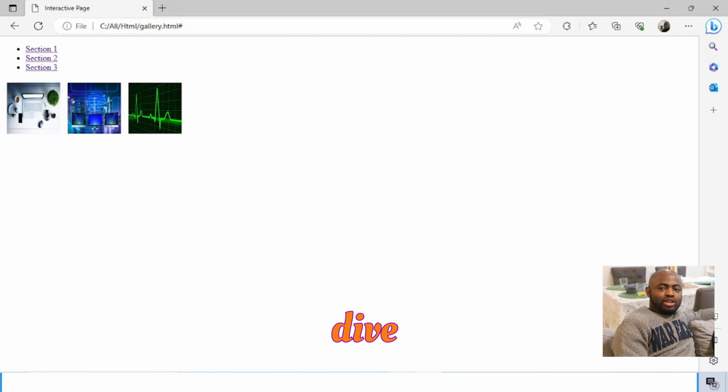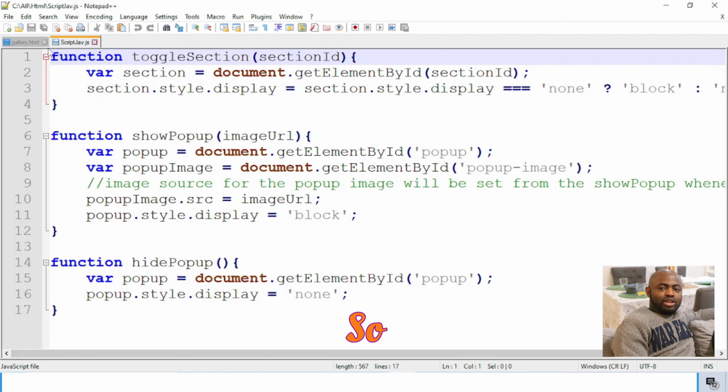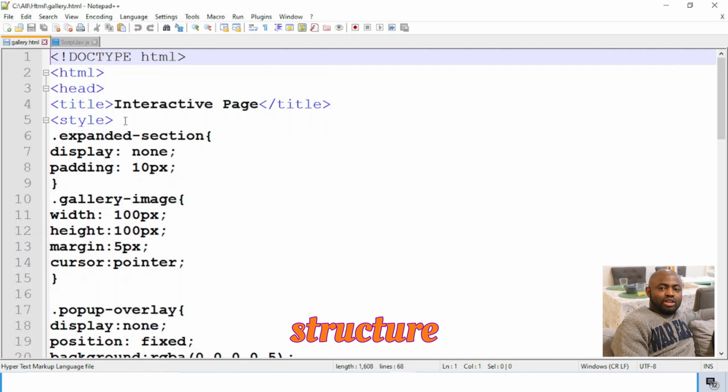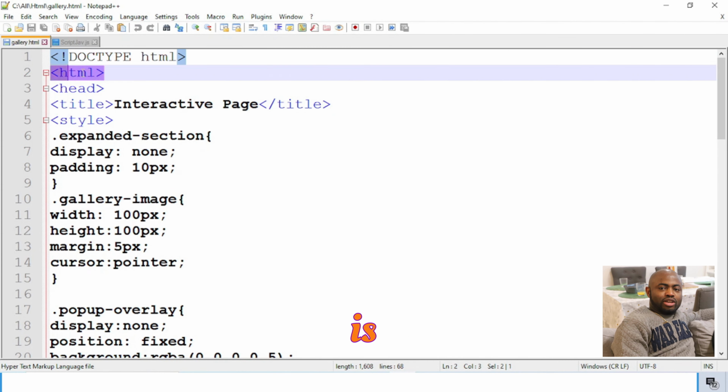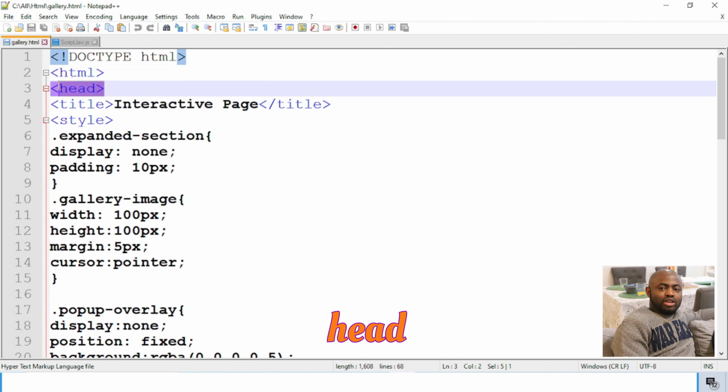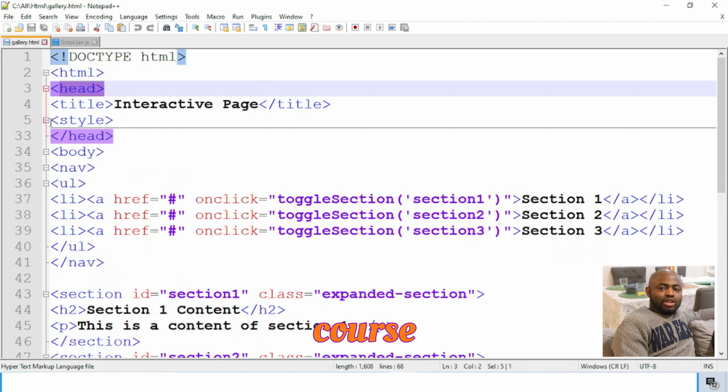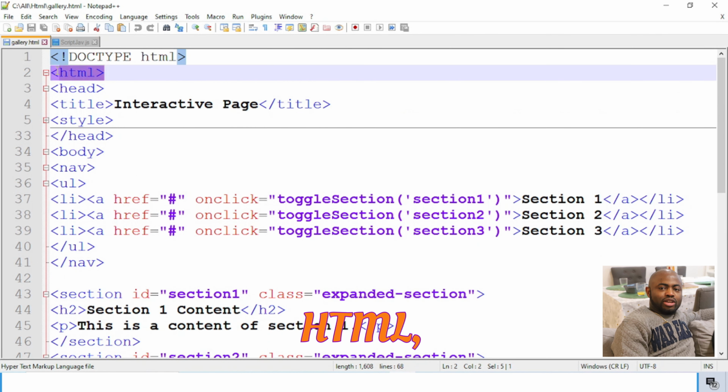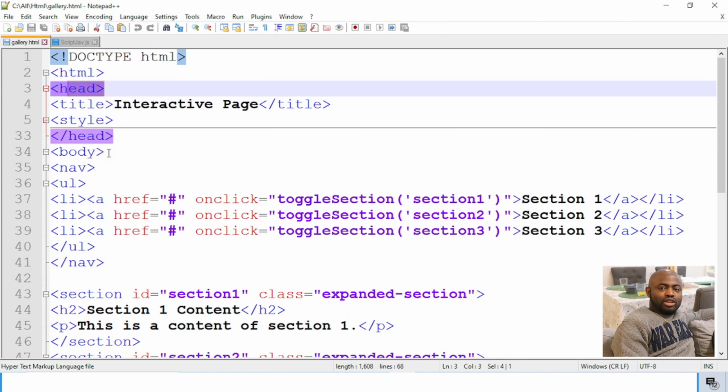All right, so let's dive into what we have here. I'll start with the HTML structure itself, which of course is going to have the HTML, the head section, and then we have the style, which we are going to discuss later. But the structure of the HTML itself is HTML, the head section, and the body section.